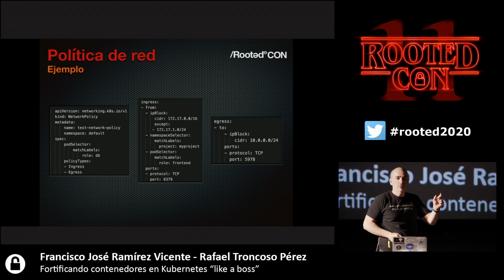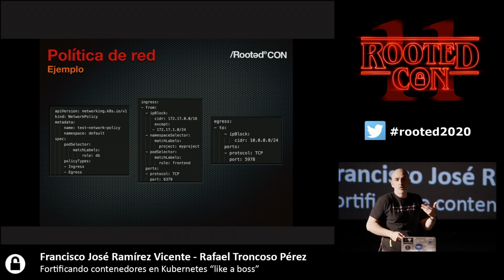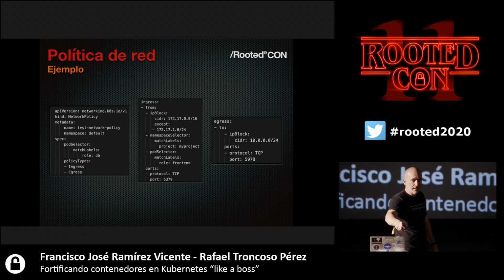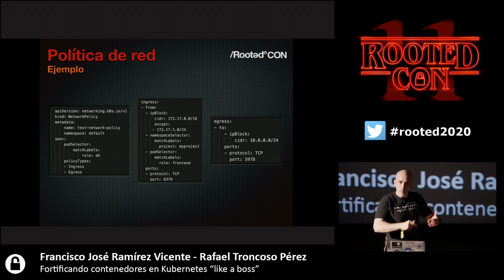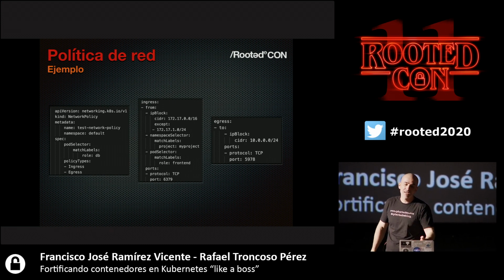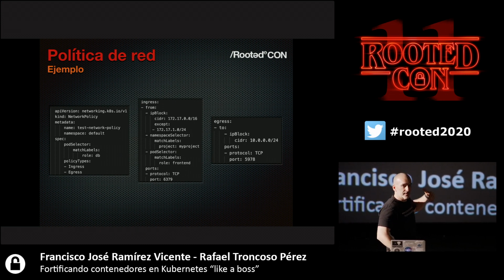With it we say which pods will be affected by this network policy, and as you can see, it's based on labels. If you have a pod in the namespace that has this label, in this case RoadDB, all those containing this label are affected by this policy, and then we explain which network policies.